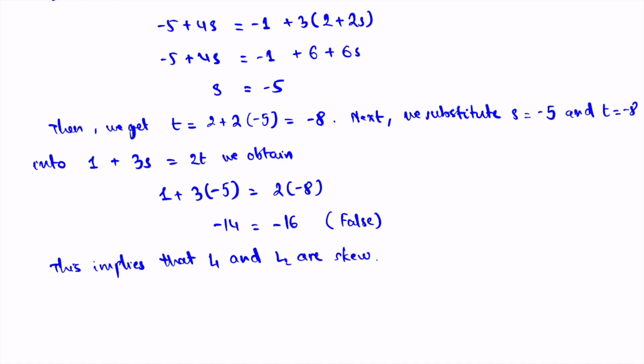So that's it for me for this lecture. This is the first part of lecture 9. In this first part, we looked at the different forms of writing equations of a line, including parametric equations, symmetric equations, and vector equations. We also learned how to determine if two lines are parallel, if they are equal, if they intersect one another, and if so, how to find the intersection point, and if the two lines are skew.